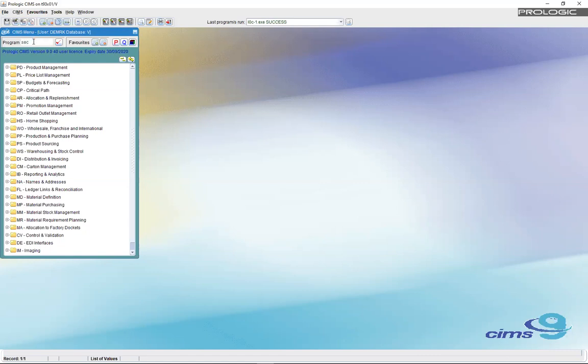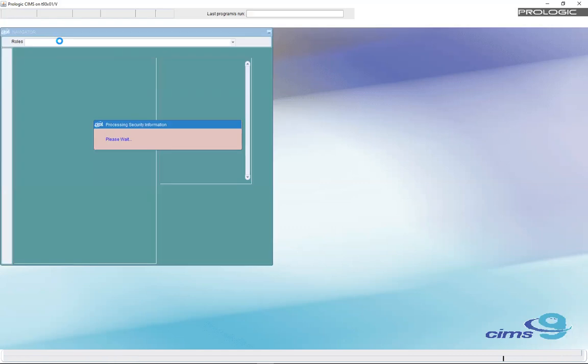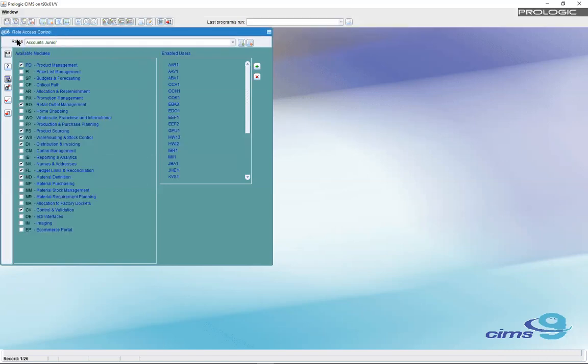So that's the main menu. We'll come back to this one shortly. So to access the background functionality, you basically go in and key the word security. And this gives us a new form to go through, the navigator form. And this is where we can define things such as roles and users. So if I look at the user side of things, because this is what we need to do first.